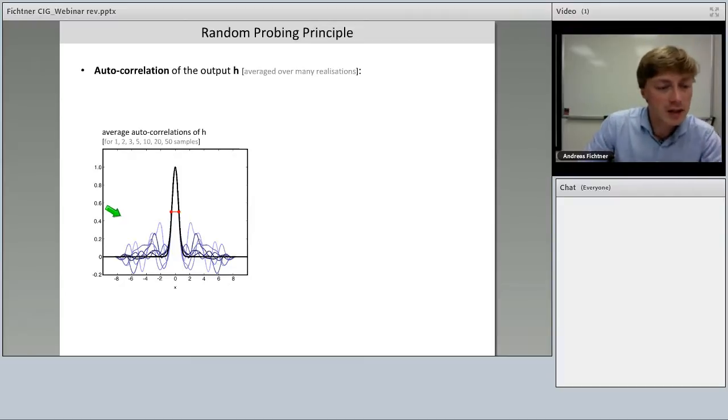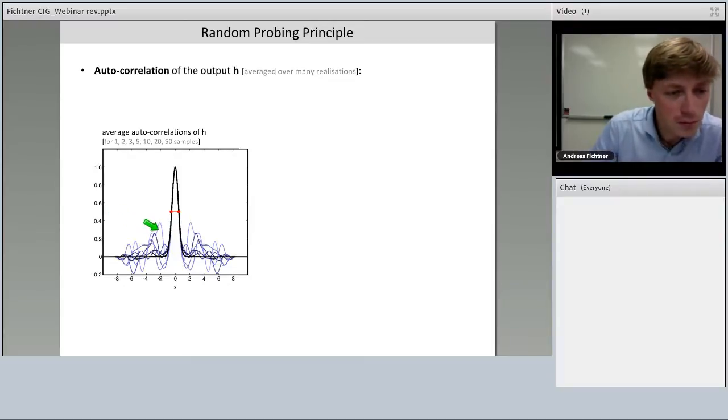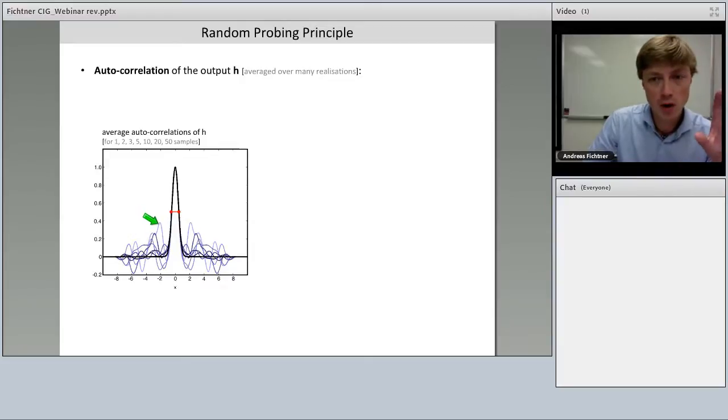You see that basically the strength of the colors, the darkness of the colors, symbolizes over how many random realizations we averaged. The very pale one that you see is just for a single random realization. What has been done for the very pale one is just take one random test model, apply to the Hessian, and then compute its autocorrelation.